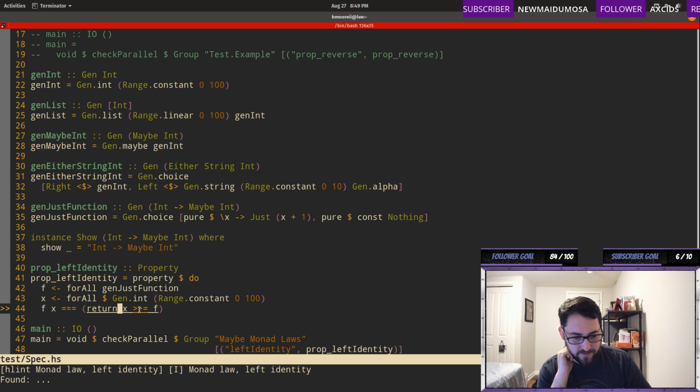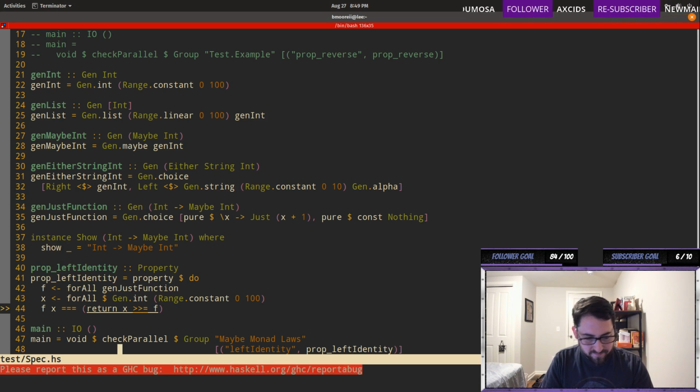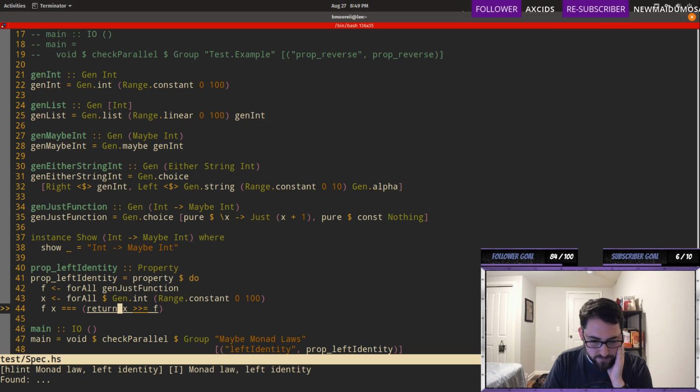And it's like, well, seriously, that's not what I'm trying to do right now. I'm trying to prove it. HLint is so smart. Although I don't understand what this is complaining about. Anyway, I think this is it, right? For the left identity law?